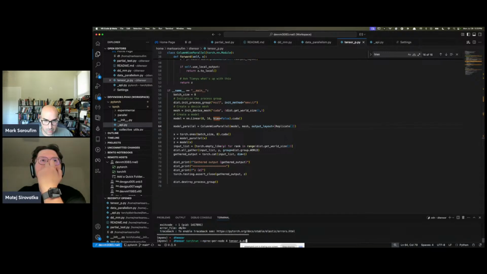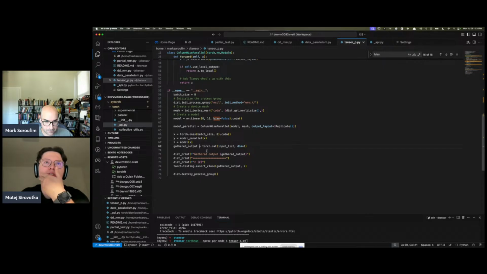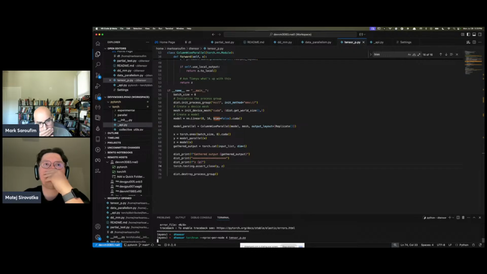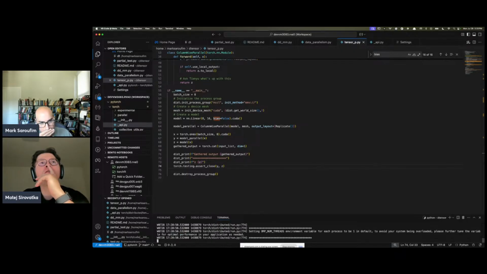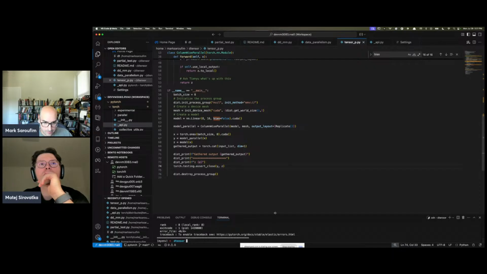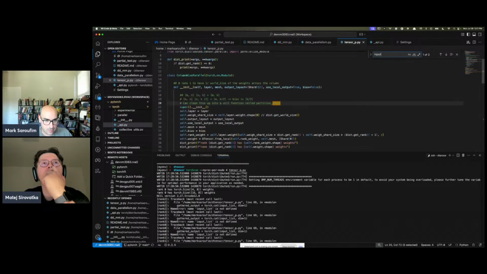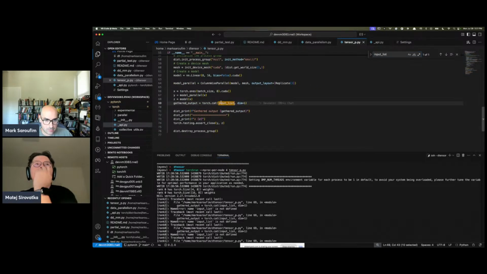Yeah, and now, wait, no. Now you don't need to do the input list. Now you can just check against y, like y versus that. I would keep it there. This is going to fail because input list is not defined. Yes. You can just comment this out, and also the line below it, the discontinued. Yeah.